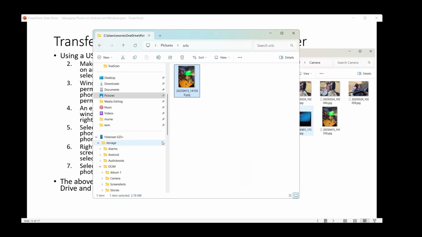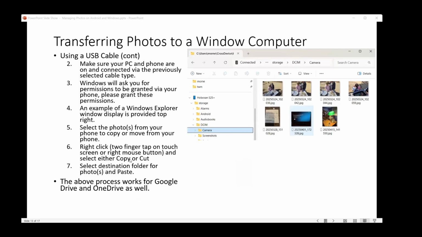This is, again, cabled to your local machine. And as I mentioned here, this will work just as easily with OneDrive.